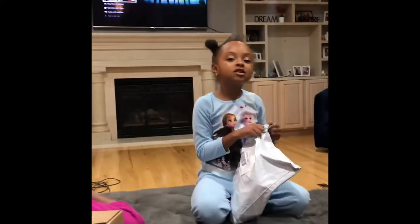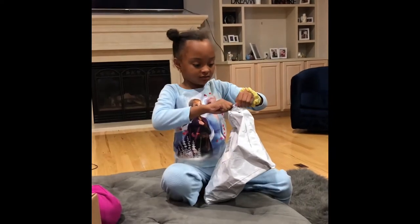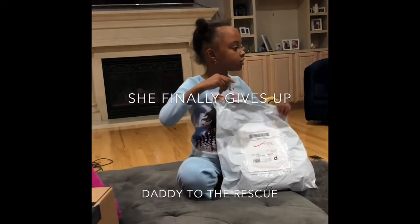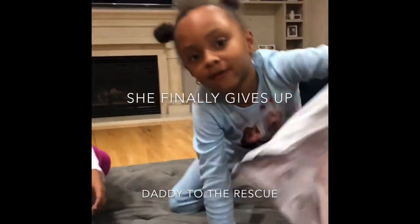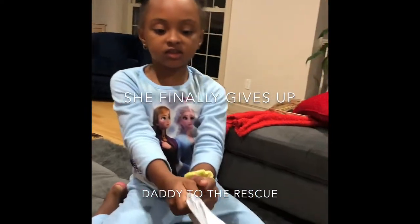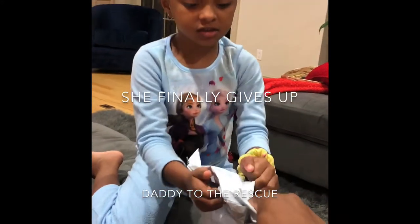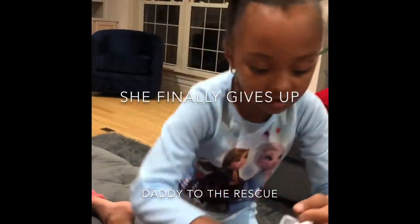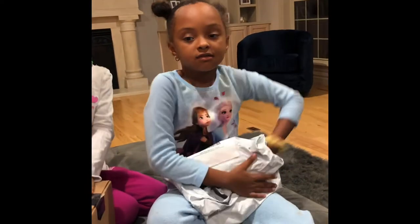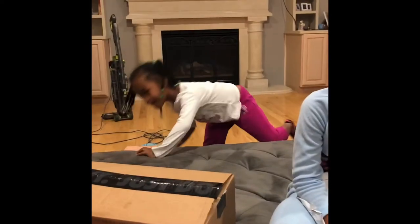Emma. Can you see it all? No, they can't see me. Are you trying to turn the camera around so they can see it? No, they can only see you. It's starting to close. Can you do this for me? Pull it back. Pull it hard. Put your fingers in the hole, okay, now pull hard. I think that's enough. I think I'm going to get it.